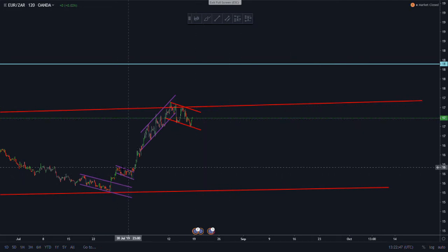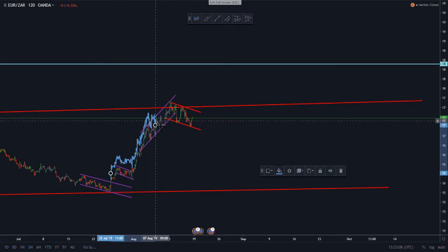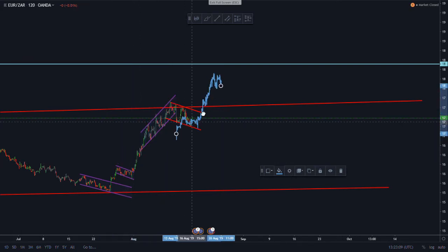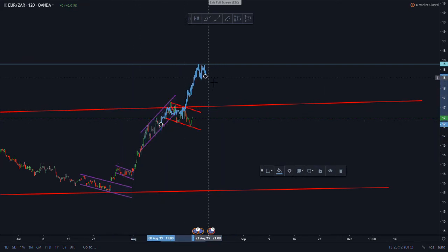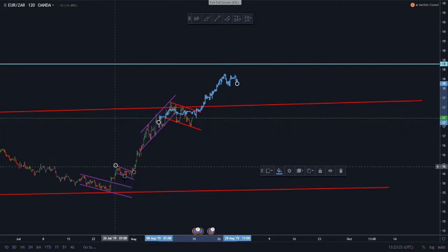Since I'm looking for something like this, I'm going to check this same price action, focus it here, and see where price is going to go. I'm going to take the whole thing. This impulse is the same as this impulse. I'm going to take from this area, go to the upside, maybe end here because I'm going to need this ascending channel also. I'm going to focus it over here. Then I have to stretch this so that it fits my consolidation here. So we have our impulse, correction, impulse. Same as this.